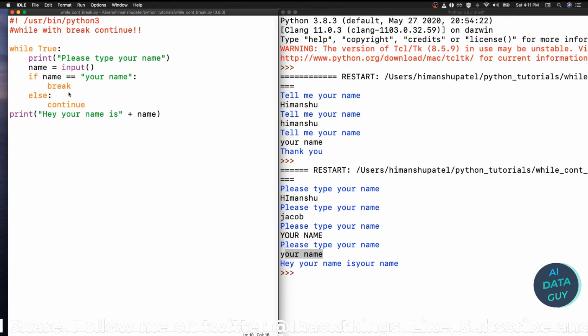Also, one thing, you can use the break statement and continue statement along with a for loop, but you have to have some condition over here. So it is like two conditions at the same time. You are also using an if else statement, and you're also using a while True statement. I have covered the if else statement in the video on control flow statements, so you can check it out. I will put the link in the description.